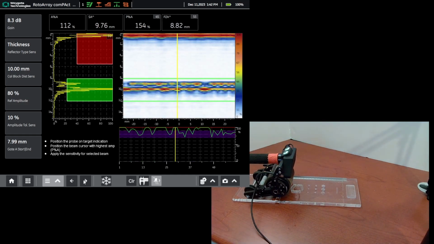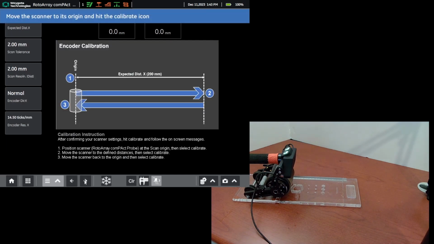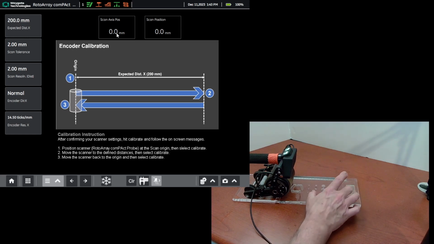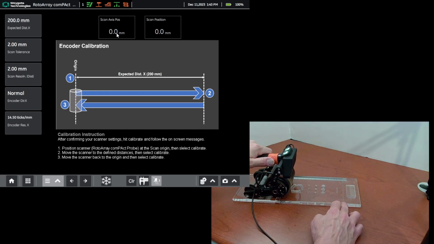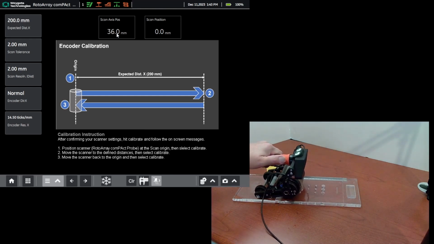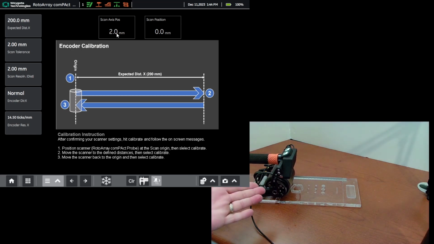Next step that we can do, hit panel next. And in this step, we are going to check that our encoder is properly calibrated. So I have a ruler built into my plexiglass block here. I can easily see 200 millimeters of travel, two visible lines. That notch that we just did a sensitivity calibration on is at one end of the 200 millimeters. The other end is another milled notch in this end. So right now we're sitting at zero. If I move it 200 millimeters, there's 200 millimeters of movement. I move back to zero, I'm correctly calibrated.